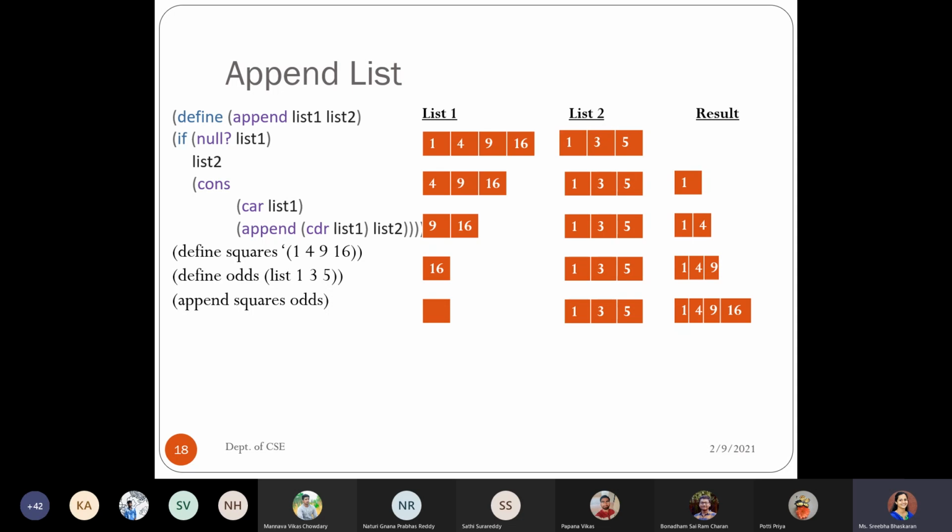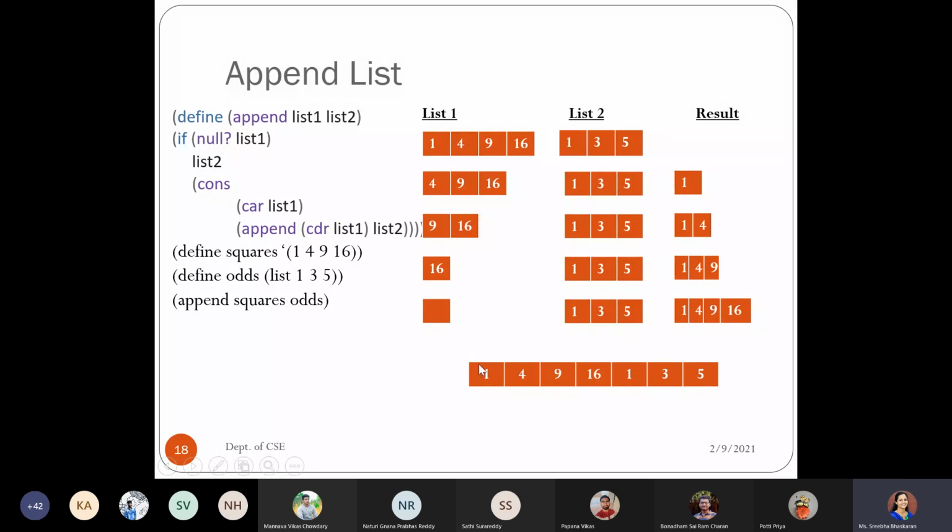So now at this point of time, when the append procedure is getting called, what happens? The condition will be satisfied and it returns the list 2. So when I say list 2, indirectly I mean that it is cons of 1, cons of 3, cons of 5, nil. So in the result part, you can see there is no nil now. So now when I am returning the list 2, it will be attached with the sequence of cons which I had kept, and for this you will be having a nil.